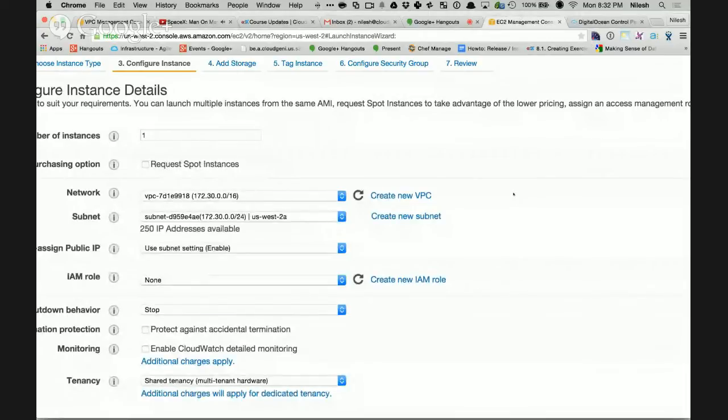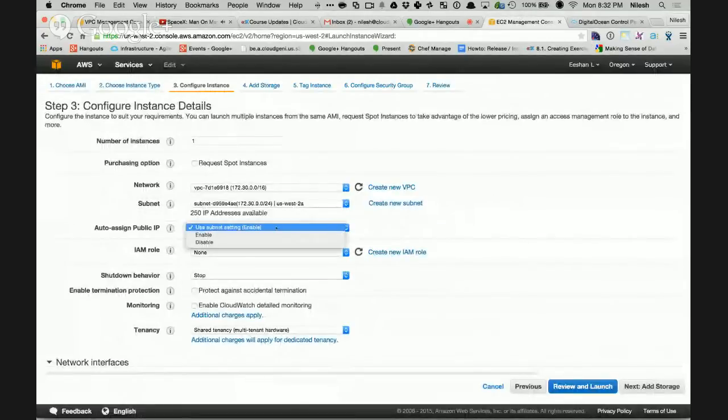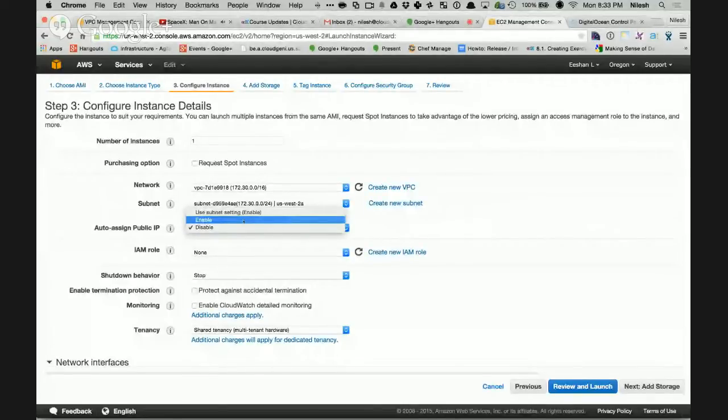And among these 3 choices, you get to select whether I want my public address available or not. If I disable the auto-assign public address, I will not get outside usage, which means I cannot go out. My machines cannot update themselves, which will be a problem. You have to find another way to solve it. So if you forget this setting, you will be at a loss if you just have one machine. You can do nothing about it.